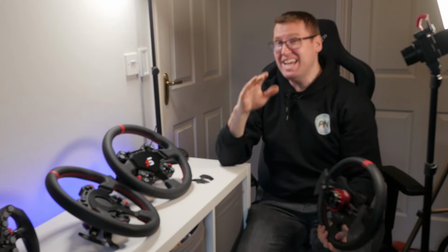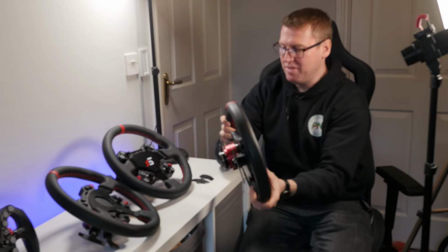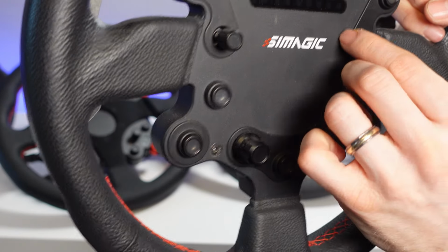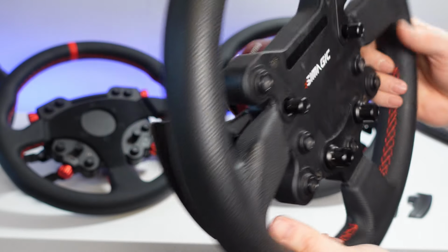Now, the Alpha Mini is, luckily, it has lots of power, so it can easily rotate that. This one does have nicer encoders, and they do click down. It has nice 7-way hats as well. It has no thumb rotaries.